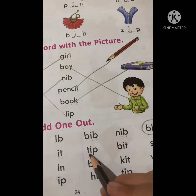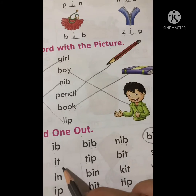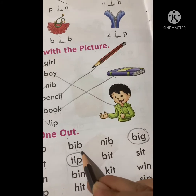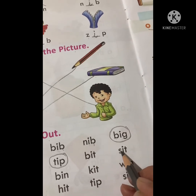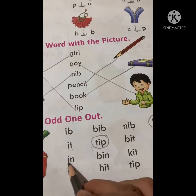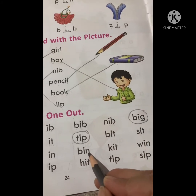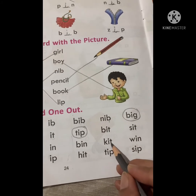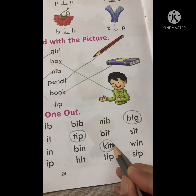Next, the ending sound is it. Let's read the words. But what do we want? So this is an odd word. Next word is bit. Sit. So they have the same ending sounds. Next word, ending sound in. B, I, N, bin, right. They have the same ending sound. K, I, T, kit. This is a different ending sound. So we will be circling it.